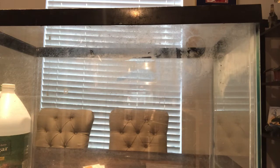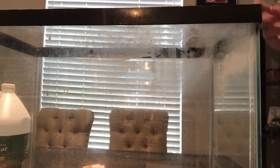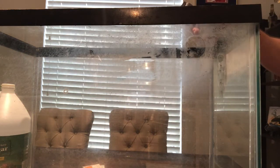Now I do recommend, if you visit the paint section, you'll be able to get a paint scraper. It's just going to be a holder for that razor blade, so you'll have a little bit more control over it.